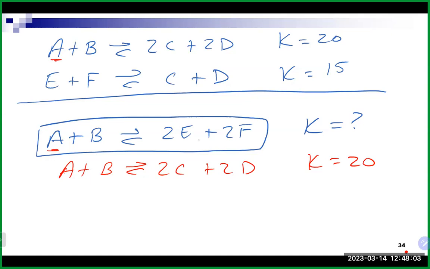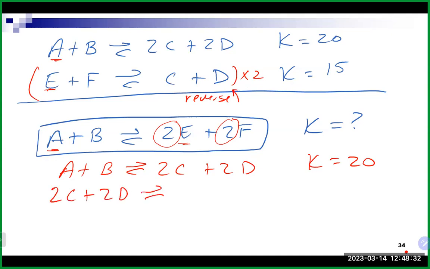Now, when I look at E, it's on the right-hand side, but in our equation up on top, it's on the left, which means we definitely need to reverse it, right? And in addition, we don't need one E, but we need a couple of them. So we also need to reverse the reaction and also multiply by 2. So I'm going to multiply this entire thing by 2 and reverse it. That will give me 2C plus 2D goes to 2E plus 2F.